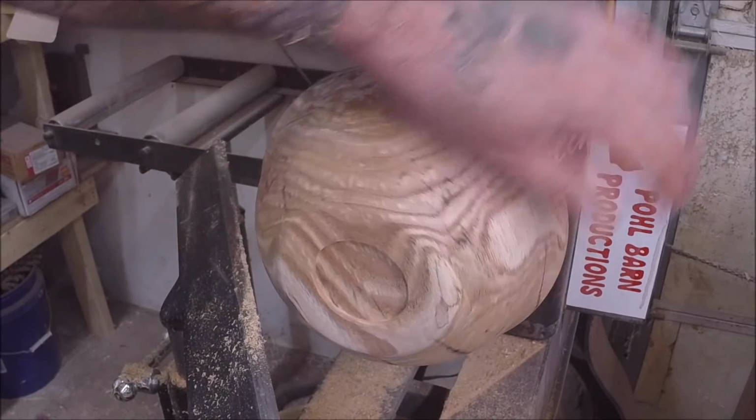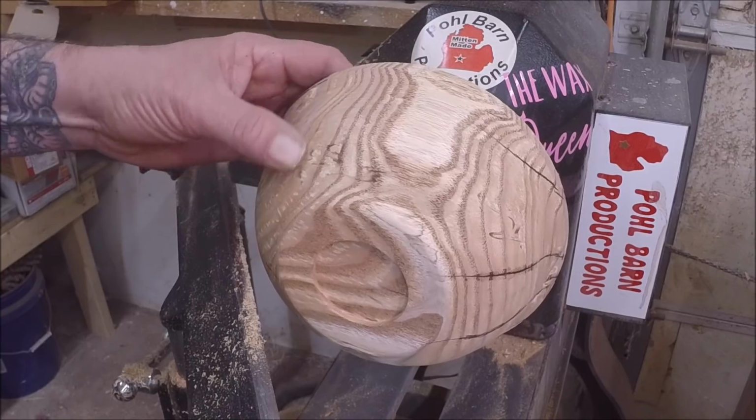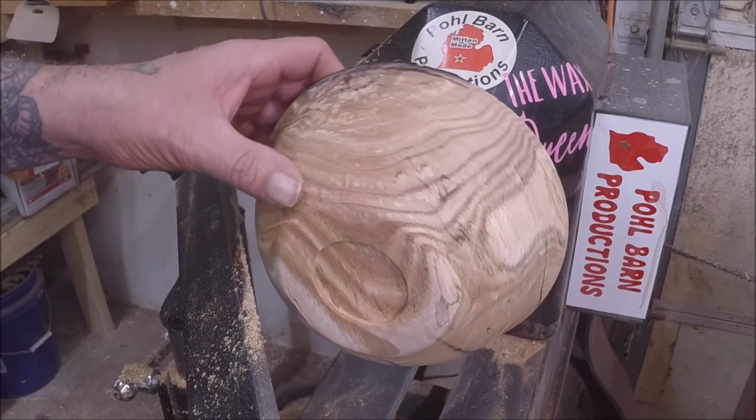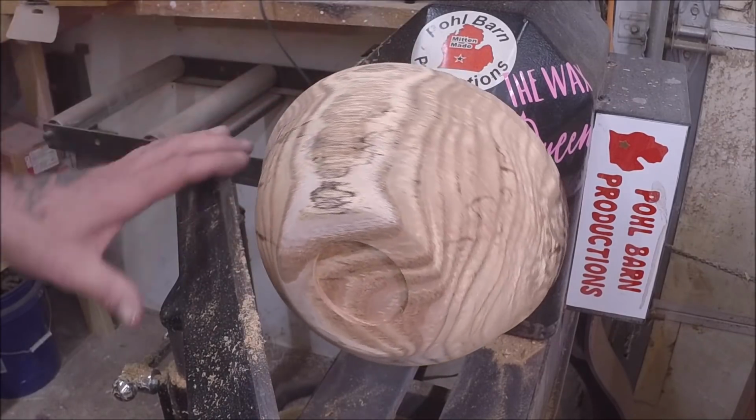All right, I'm going to get this sanded up. We'll go through all the grits anyways. I got some lines I need to get out, tool marks anyways. I'm going to sand through my grits. We'll come back in when I put the sealer and all that on.